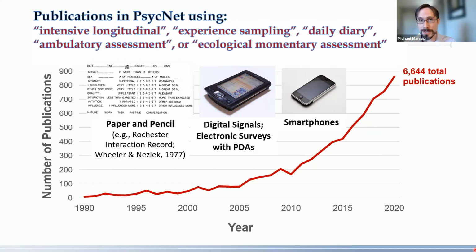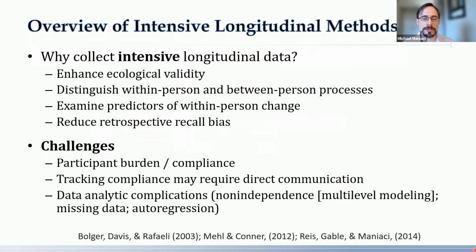And so it's much easier to do these kinds of methods by having participants install an app on their phone or sending them a text message that links to a survey. So methodology, and also there have been advances in the quantitative methods that have facilitated this type of research. But I think a lot of this exponential growth deals with the unique benefits of intensive longitudinal methods.